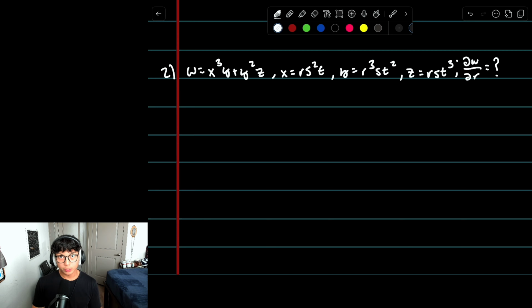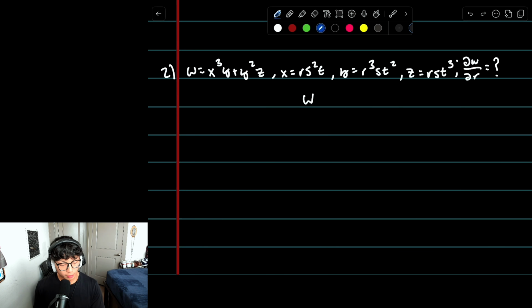Now our second question is a bit longer as we are given more variables, but don't worry. Our starting variable will be w since, again, our question is asking the partial derivative of w with respect to r. So w will be our top. Now since r is on the bottom, we know that that's going to be on the bottom of the chain, so we'll worry about it later.